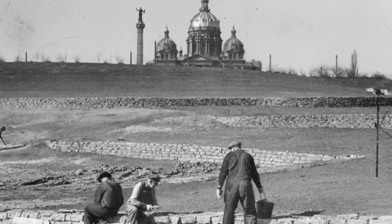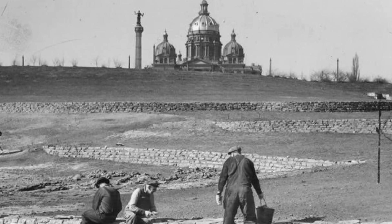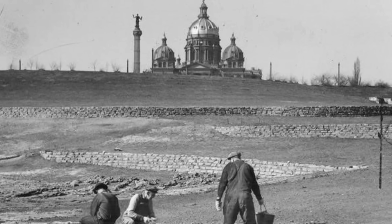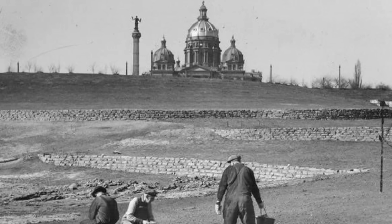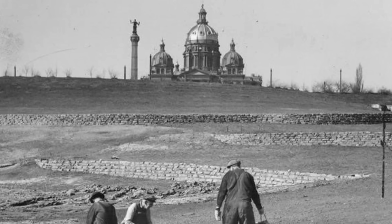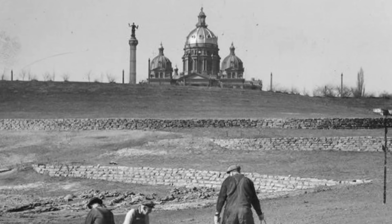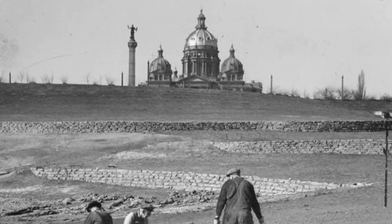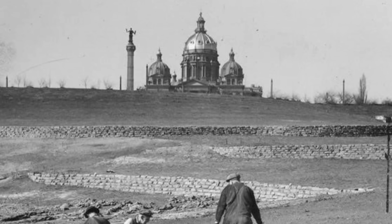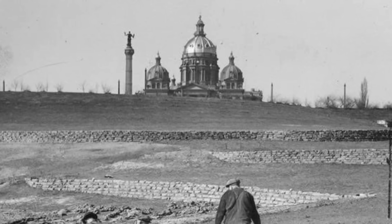I've heard many others claim that these walls were reinforcing the raised landscape on which the capitol was built, but when we look at this landscape, could these walls really have reinforced anything? We're finding so much evidence, I believe, when we look at these photographs, that suggests that the capitol building in Des Moines was built on top of a much earlier earthwork or important location that may have had structures on it. And it appears that this earthwork or these earlier structures are being systematically erased. However, it's also just a very jarring picture in general, and one of my favorites.